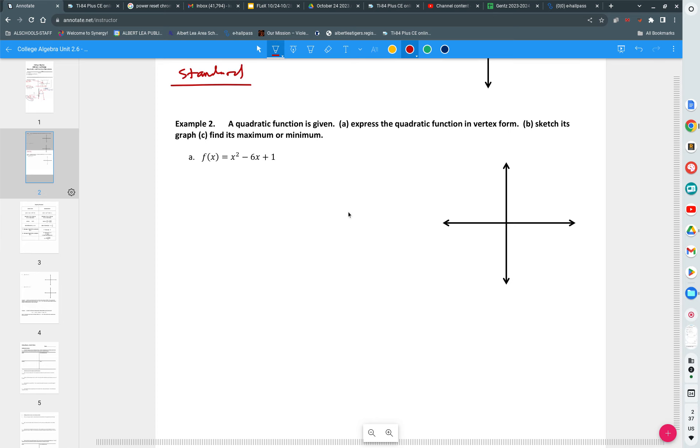Okay, standard form of a parabola is y equals ax squared plus bx plus c. That's what we learned before break. In fact, you learned a little equation for finding the vertex. Does anybody remember the equation for finding a vertex? Negative b divided by 2a. Negative b divided by 2a was the equation that you used to find the x value of the vertex in standard form. We have a different form, and that is called vertex form. Vertex form looks like this: y equals a times x minus h quantity squared plus k. The difference in the forms is that one has a completed square and the other one does not have a completed square.